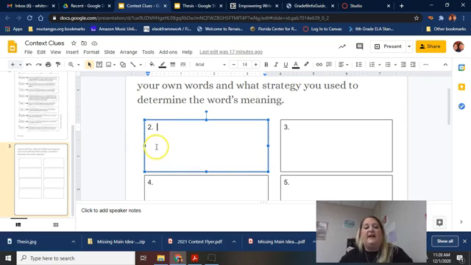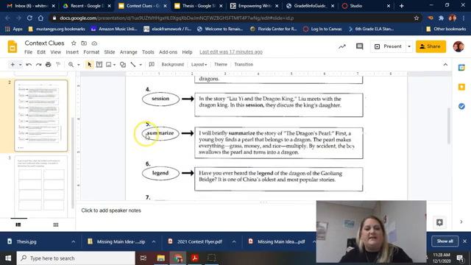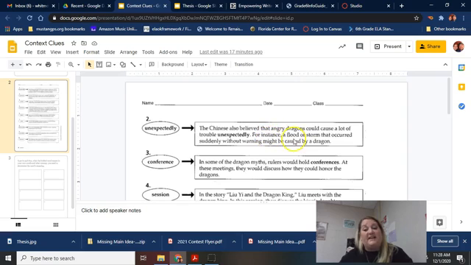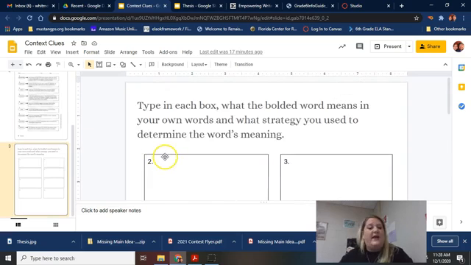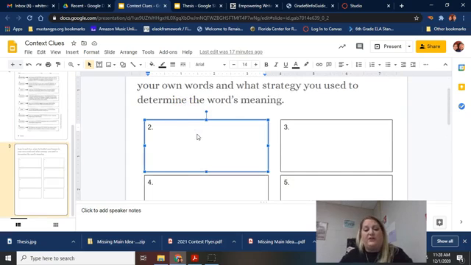Or maybe you choose to say unexpectedly means do not think it's going to happen, or wasn't ready for it to happen, something like that. And then you say that he provided an example right behind, or he provided the definition. However you want to do it, I just want to know how you're figuring out the word's meaning by using the text that's around it. So that's the key to context clues. If you guys are struggling or you have trouble with this, you know how to reach me. I don't want anyone to not succeed because you didn't ask for help. So make sure you ask for help and I'll do all that I can to get you that help.